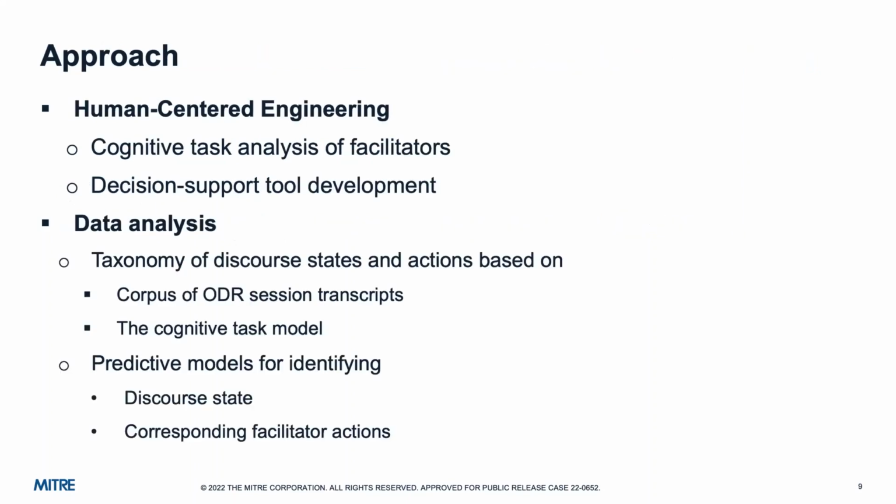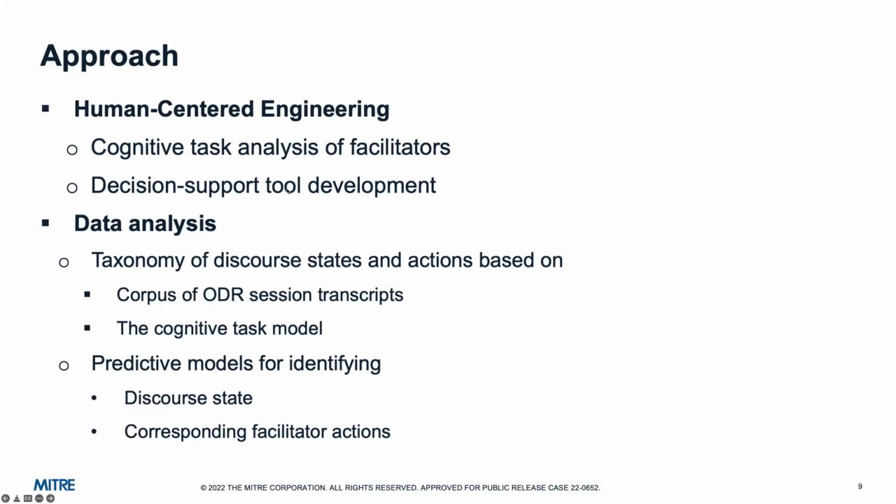Now, one of the most distinctive things about this project, in my view, is that it combines 2 different kinds of analysis that are interleaved. One of them is human-centered engineering, and the other is data analysis. On the human-centered engineering part, there are actually 2 really distinct parts. One of them is an analysis of what it is that the facilitators do: a cognitive task analysis to understand how they think about their process, what their decisions consist of, and what triggers them. So that actually was step 1.